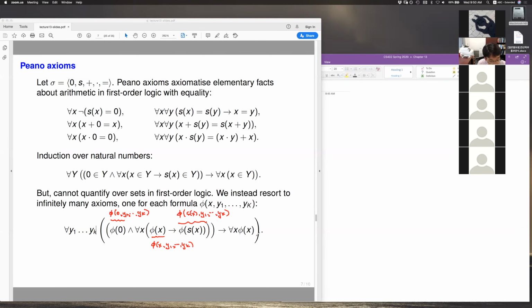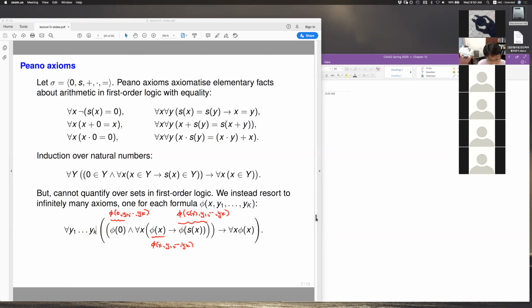This formula actually captures the induction principle for a specific formula phi. And because we want to say induction holds for every property, we want to include this type of formula for every formula phi in this first order logic signature.